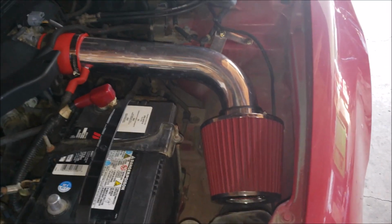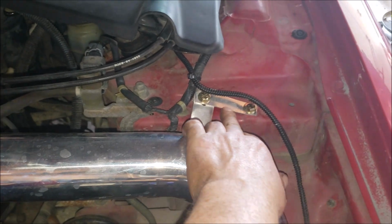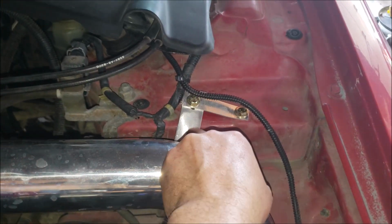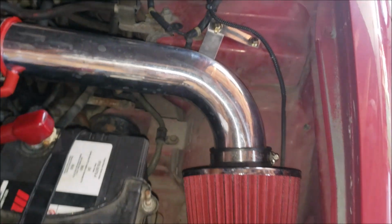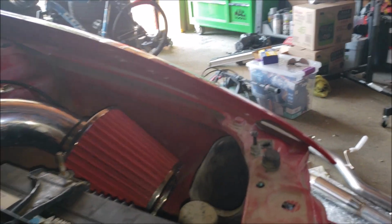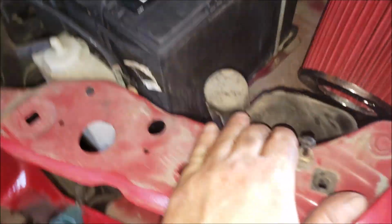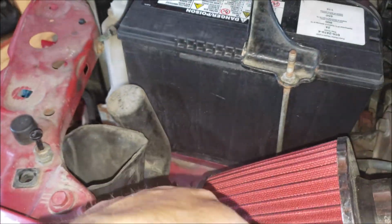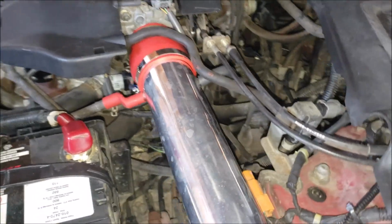So here is the finished product for the intake. I cut one of the brackets that came with the kit just so I could bolt it on to the intake, and then this is the stock bolt hole for the stock air box. I bent it down a little bit so you can see the filter a bit further into the fender. Should get some cooler air. Kept all the factory ducting too, just trying to get some air in there. But yeah, everything fits nice, so let's go for a drive and see how it sounds.